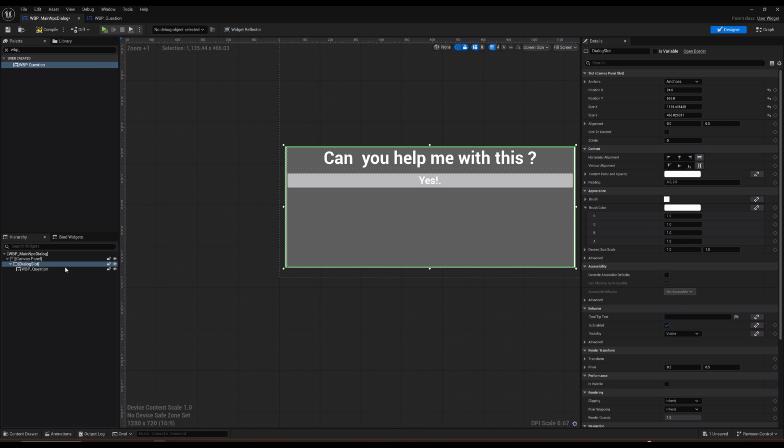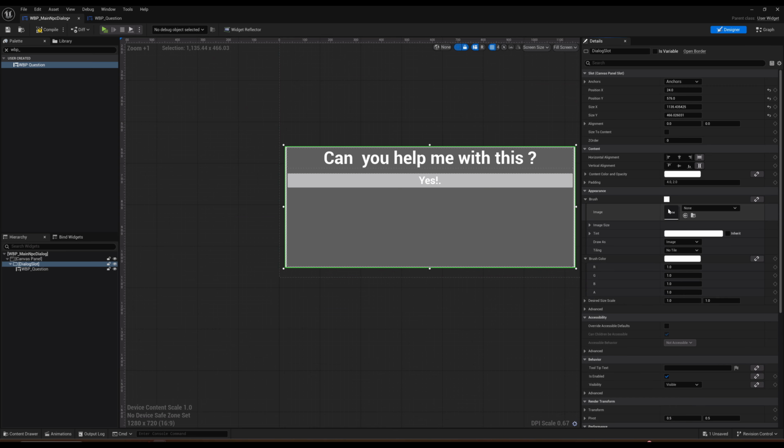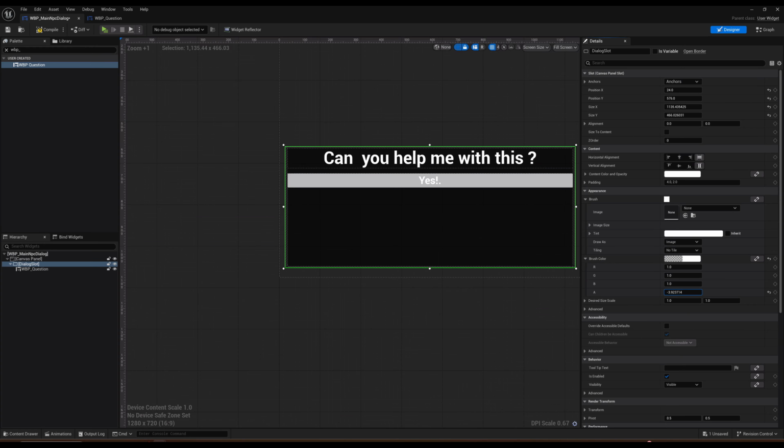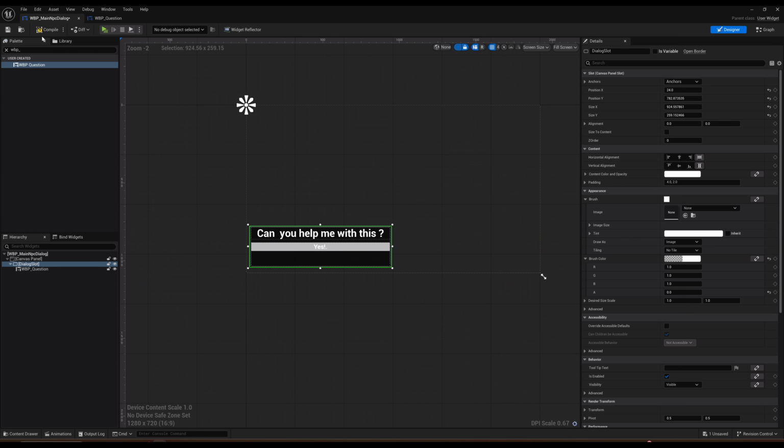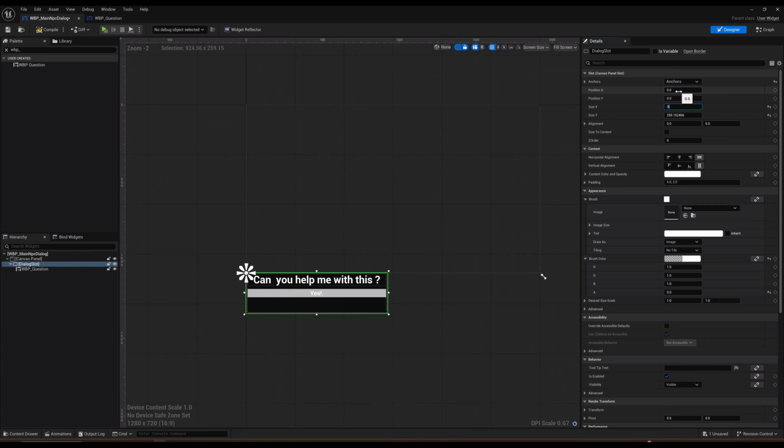Now for the dialog slot, I don't care about having this brush color, so I can set the alpha back to 0. Now the dialog is basically how you'd like to set this thing up, so we can actually make it like that. I don't want to make things too big on screen. Right now it's quite massive, and I think when you play it's not going to be great. So let's just anchor this first. 0, 0. No, that's fine.